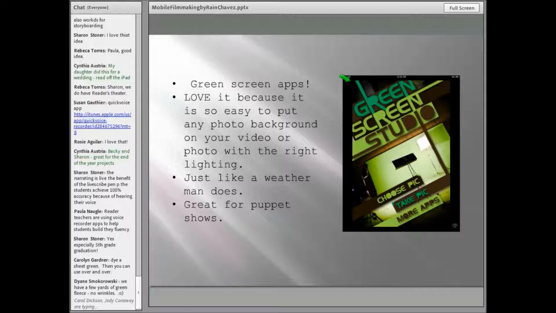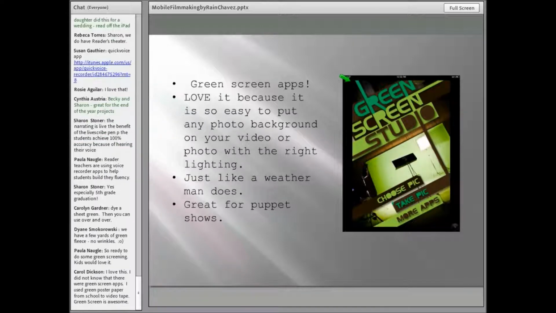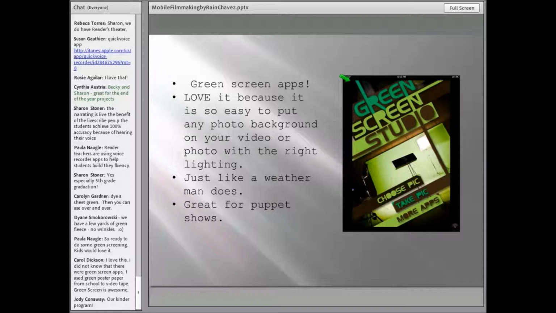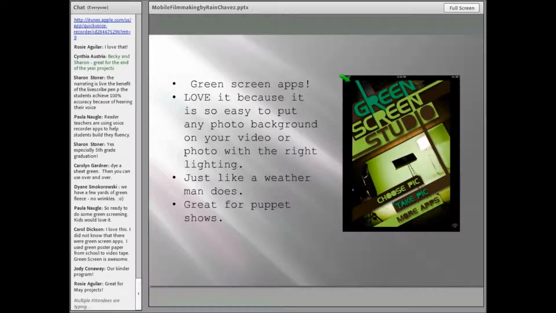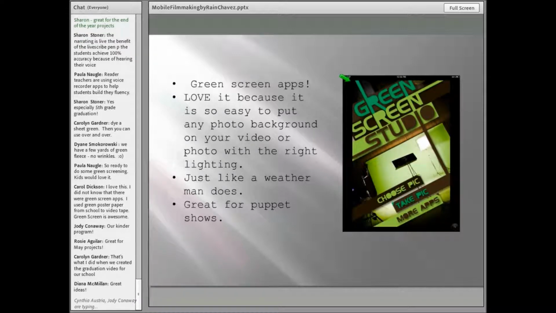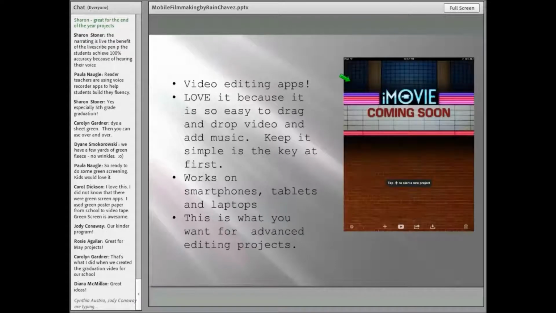Now special effects are in the palm of your hand. Literally, Hollywood is freaking out because we're able to do this so quickly. Great for puppet shows. Think about it. If there's some shy students, put a sock puppet in front of them and have them animate that or have them talk through that. It's great for ESL because students that are learning the English language, they can use puppets to kind of help them with that confidence. So I've actually done that and the students really loved it.